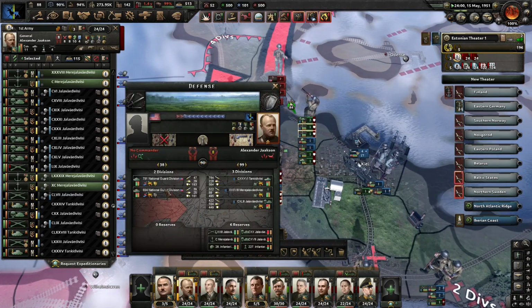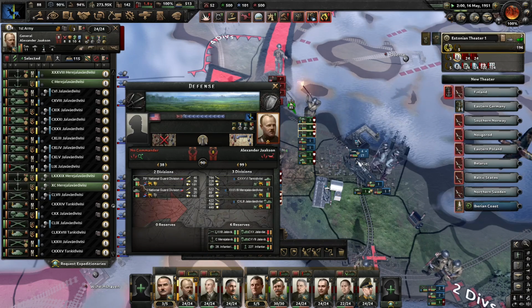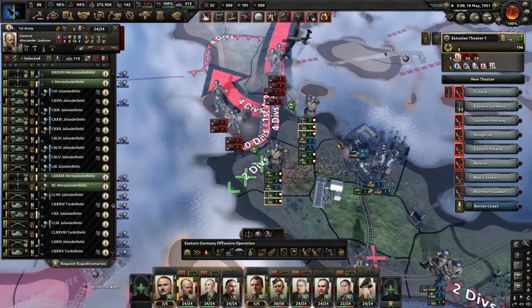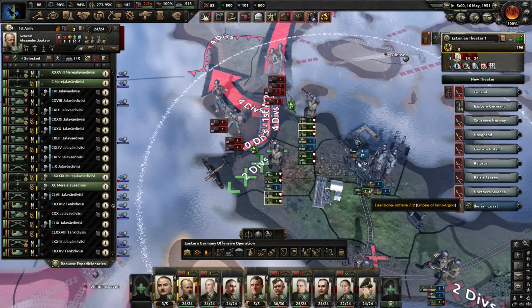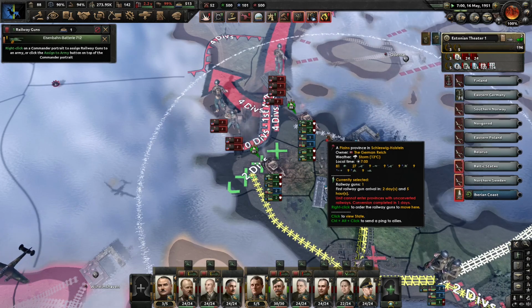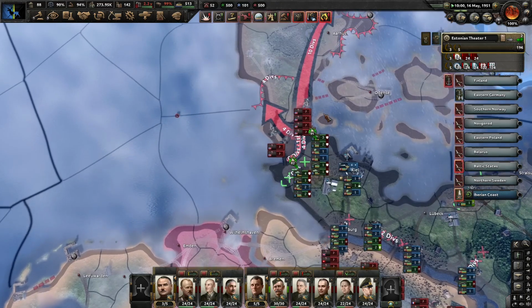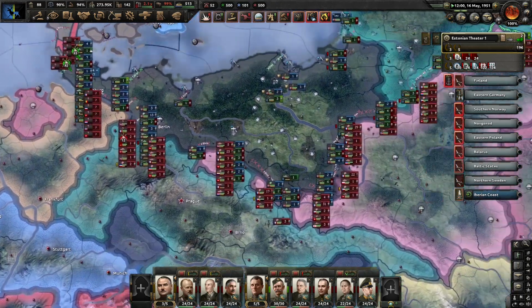Some of their divisions are a little under strength, although the guards divisions here are still, I think, reasonably well equipped. Yeah, 80% is not too bad. Still, it is hurting them every time they attack, and the bombardment from the railway gun in the rear is assisting as well. I am going to move the railway gun. Can I move it up? Oh no, I can't move it up further yet. Okay, we'll leave it here first, but we'll move up when we can. For now, everything else is stable.